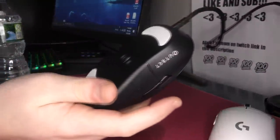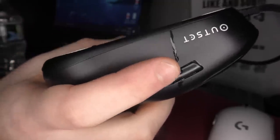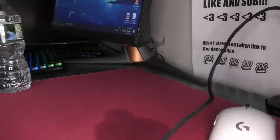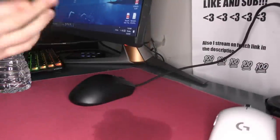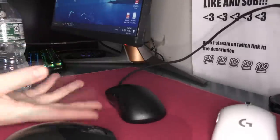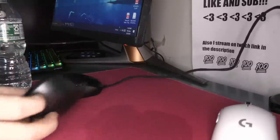Next up, going to talk about the skates. Vaxi used to use 0.4mm PTFE feet, and I shit on it in the NP-01 review. It seems they have listened, because now these are 0.6mm. They still don't provide extra feet out of the box — I feel like they should just throw it in the package. This is a $60 mouse, so that should be a standard. But at the end of the day, if you really want the best mouse feet, you can just order some corepads. They're using the same design as the NP-01, so no different models for the mouse feet.